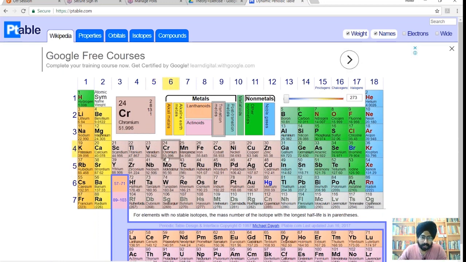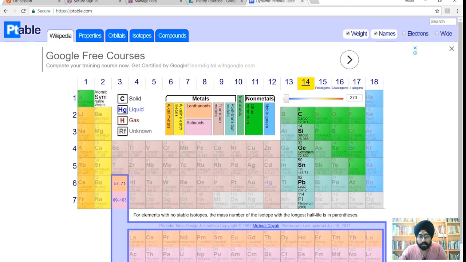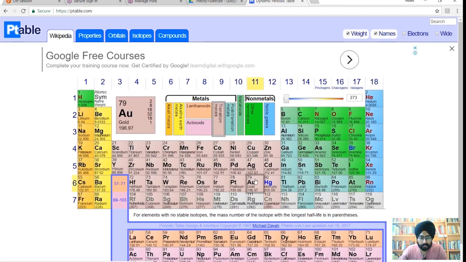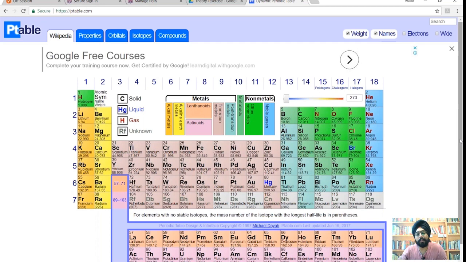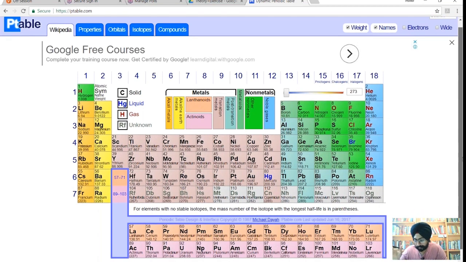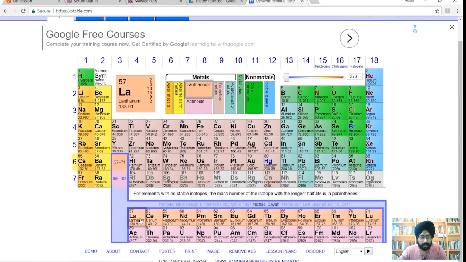Well, that is why these are called exceptions. So people, you can remember it in terms of copper, silver, gold, chromium, and molybdenum. And there are a lot of cases in lanthanides. We'll deal with them when we study the chapter of lanthanides and actinides. Just notice there is a 9 and 2 in the last shell.